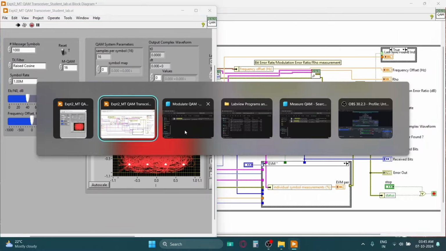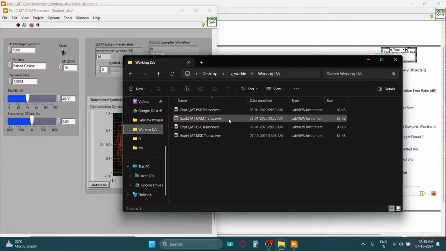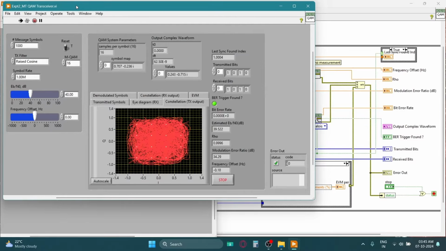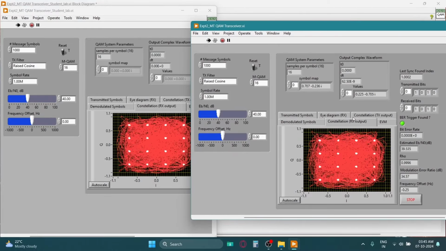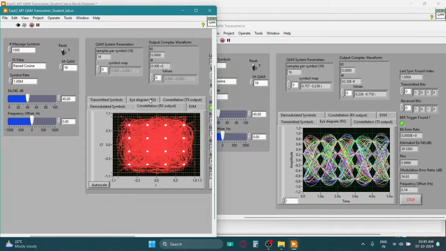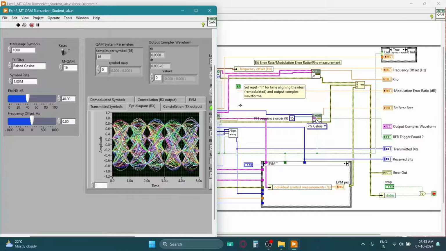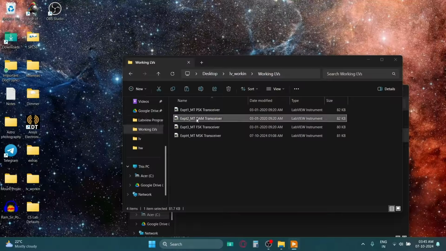In case it is, I will just confirm with the working code. This is the working code, and yep, it's the same, absolutely the same. Your RX output should look like this, your I diagram should look like this. That's all. It's exactly the same, and you can see how quick that was. That's all it takes. That's just the same thing again and again. Just keep doing it. Don't save, don't care.